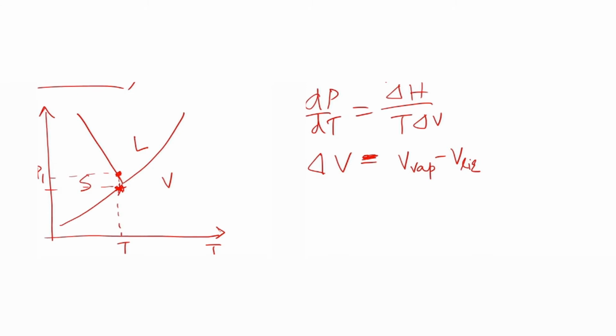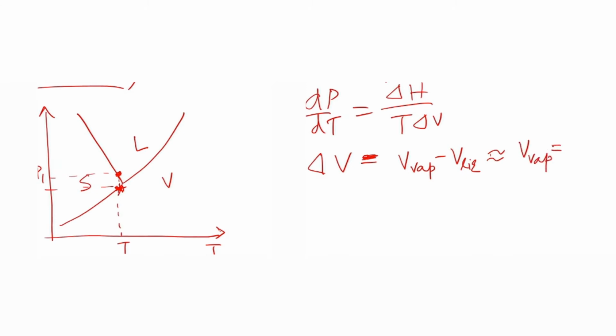Now you tell me, vapor has a very large volume as compared to liquid if the mass is the same. If I take 1 gram of water, the volume occupied by the vapor is much larger, which will depend on pressure obviously, and we are talking about 1 atmospheric pressure, let us suppose. So the volume will be much larger. It does not matter whether you are using a small volume or big volume, but the vapor volume will be larger. So we can always ignore the liquid volume, or we can write this equal to V vapor.